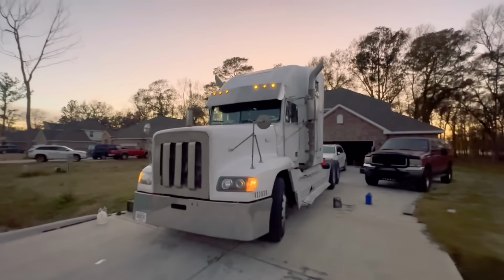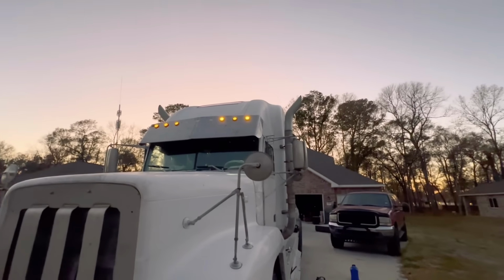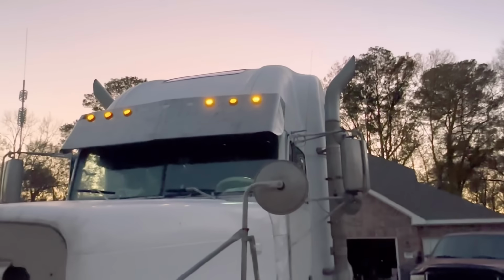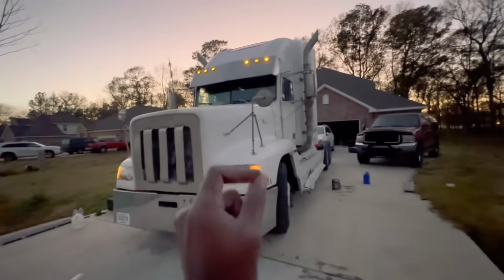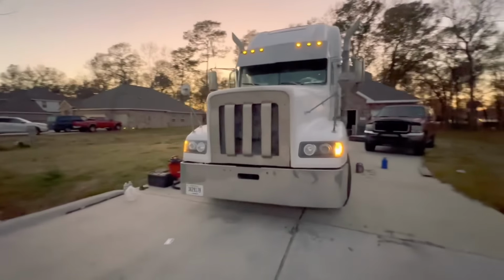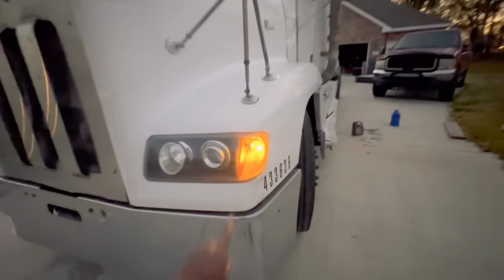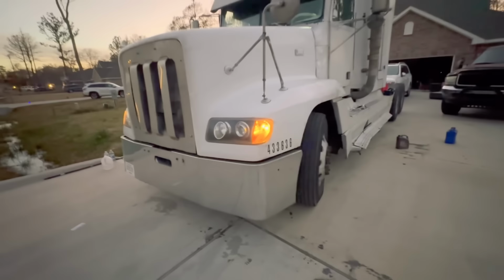So progress has been made. If y'all look back in some of my older videos, you'd notice that last light right there works when it wants to. So I finally got that thing on. There's something going on with the wire connector, so I may have to solder a new connector on there. Speaking of soldering, y'all been getting on me about this marker light right here in this blinker. So I got that fixed.